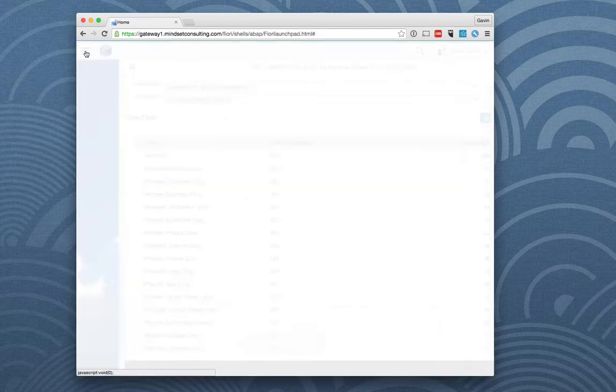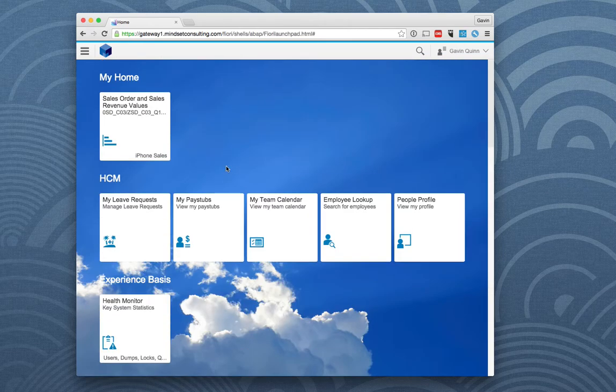Now you can see if you go back to your home page now, scroll to the top, you've got your tile. Go in there, we'll now pre-filter and go right to the screen with all of your dimensions selected.